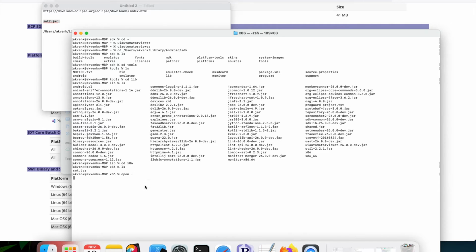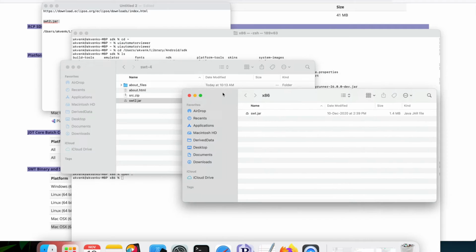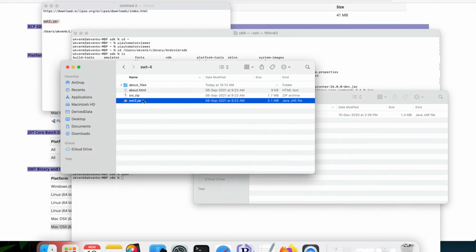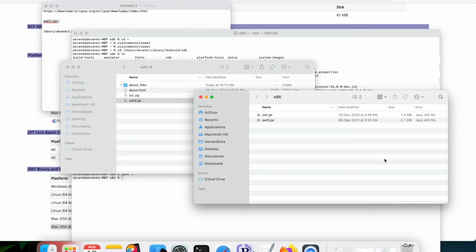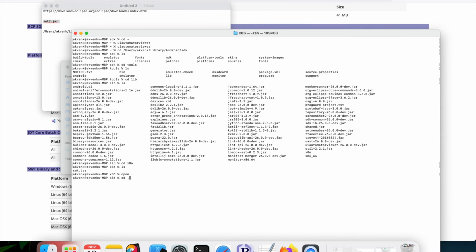Let me open the folder. What I'm going to do is copy this file and then paste it into this directory. Similarly, we have to do the same for the x86_64 directory.